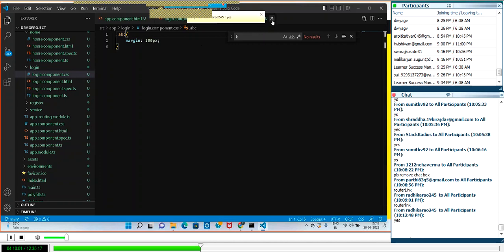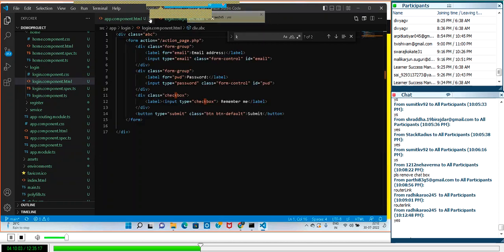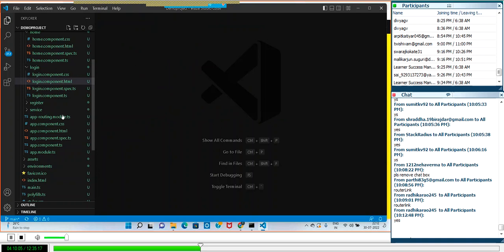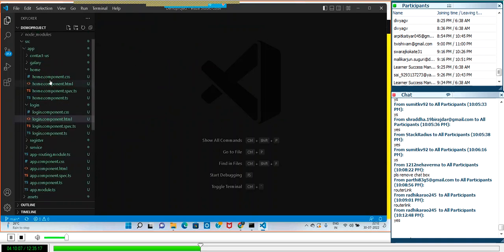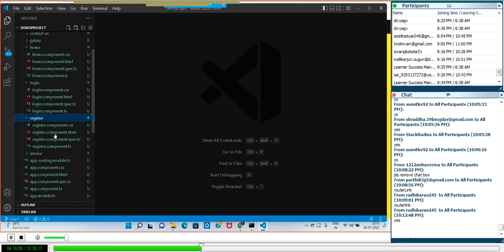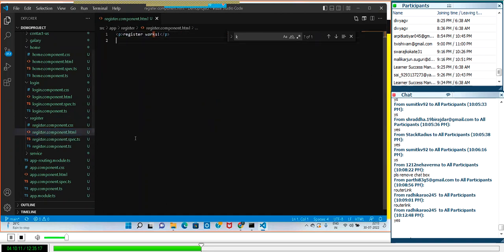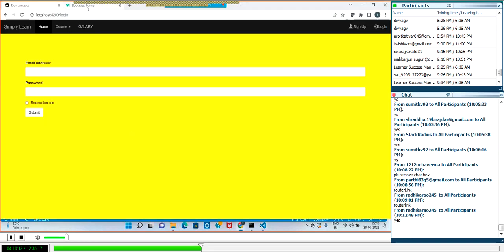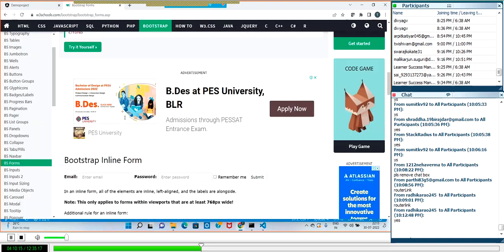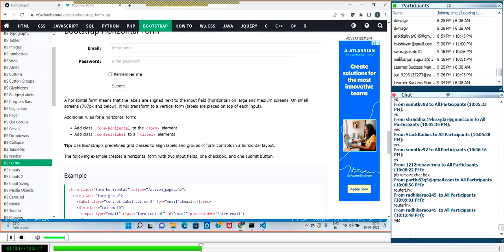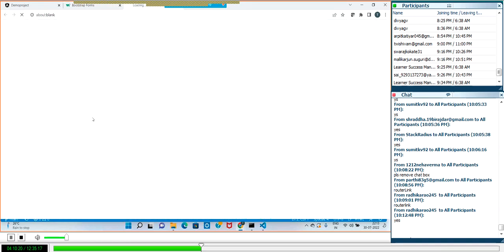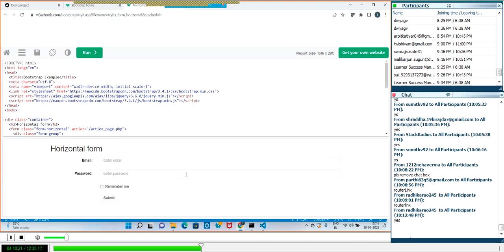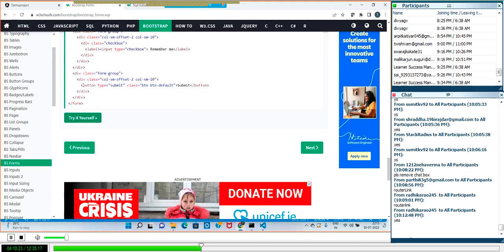This is the way I wanted to do it. I wanted to call a registration page. If I really want to call the registration, going back to registration.html, now check out. I will call registration. If I have this one, I'll copy that. Still this is the same. Let me check this, still this is also the same.